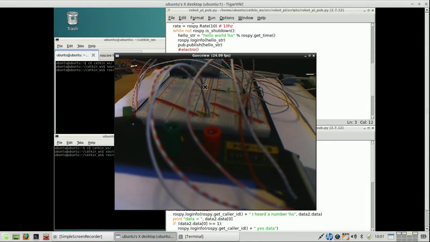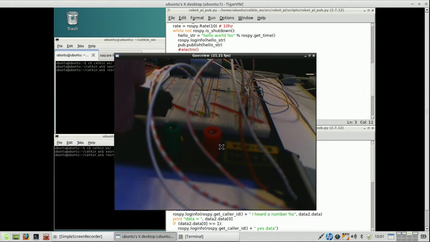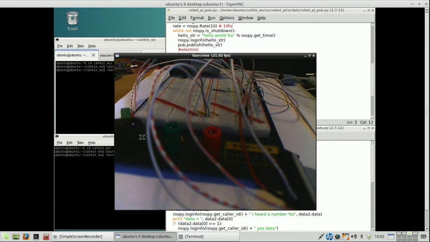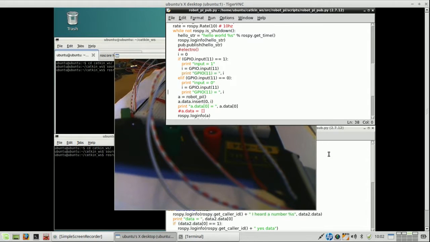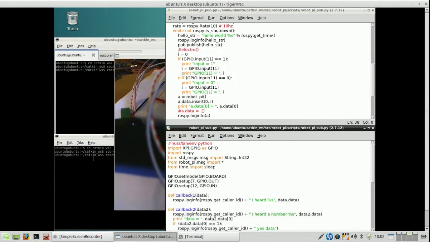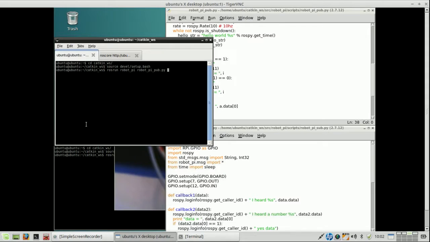What I do know is that there's a 1 second delay between what happens and what you see on camera. So when I really press the switch, 1 second later you see it happening here. So that's a delay. But on the other hand, that's not a delay that I see here. So it's not really nice.